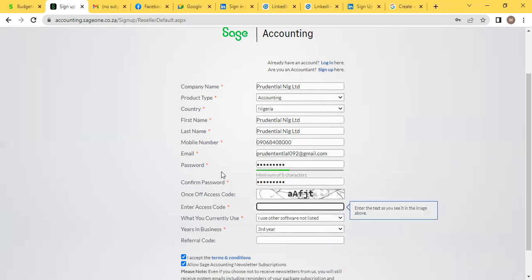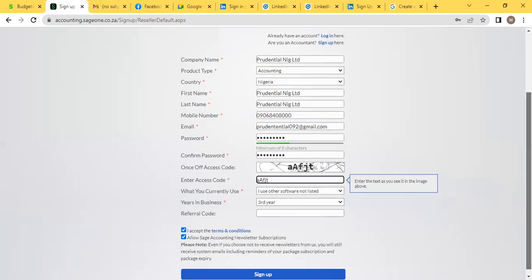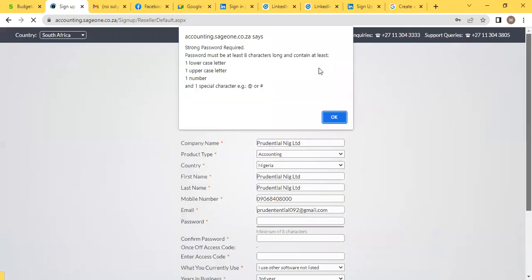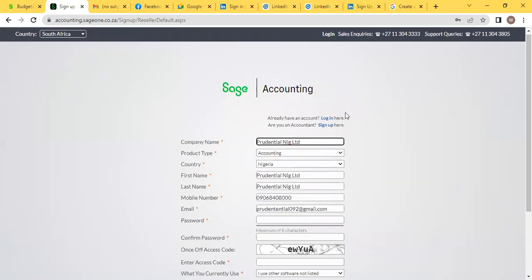So let's try this and see if it will be accepted. This A, and this F, this J. It's something you have to practice with your phone too. That's what I use to practice. This is the updated one because desktop is becoming outdated due to its weakness. Let's see if it's going to be accepted. Okay, it was rejected. You also need to revisit it again. Most times this calls for patience.